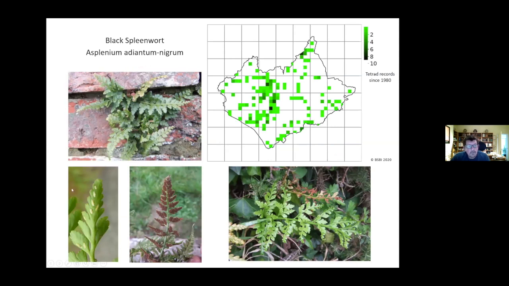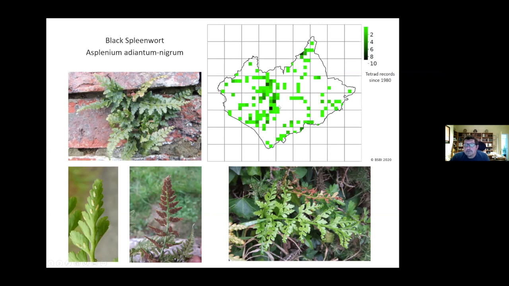It's a Asplenium, so it has linear sporangia, and as you can see, they start out like this quite early in the season. Then they all start to coalesce, and eventually the whole of the underside of the leaf becomes covered in sporangia. It's a triangular structure here, and it has 3 levels of branching. So it has pinna, pinnule, and pinnulette. These are our 3 levels of branching, our tripinnate ferns. Linear sporangia, tripinnate.